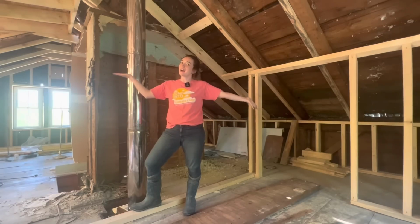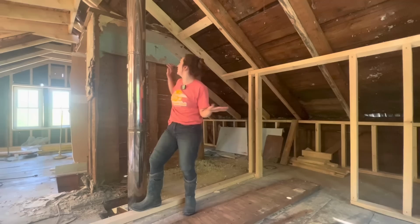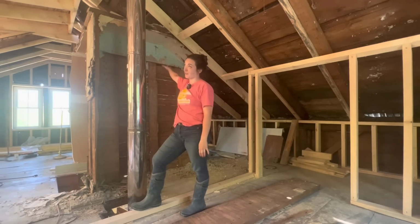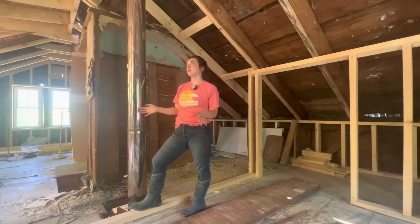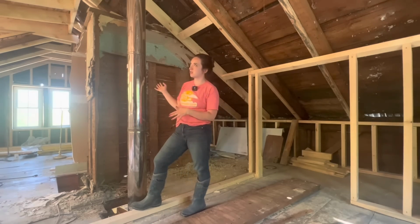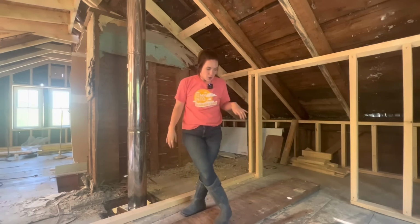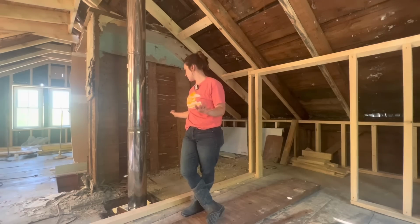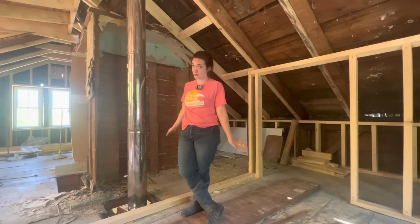Hey guys, welcome back. So it is the day that I have been dreading, where we are going to take down all of this stuff around the stairs. We were kind of going back and forth on if we needed to or if we could just work around it. It is sheetrock, but it's kind of nasty and it would need to be all taped and everything. At first we were thinking we would keep it and just redo it, but then we're like, yeah, let's just take it all out and start fresh. So it's gonna be gross, but it's what we're doing today.